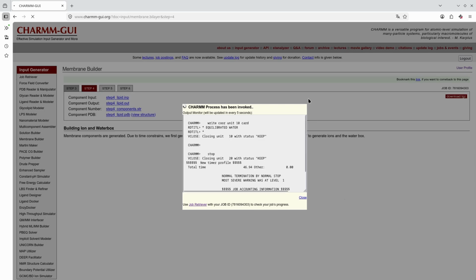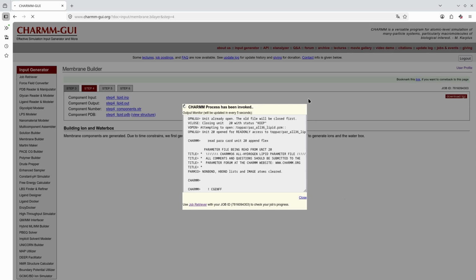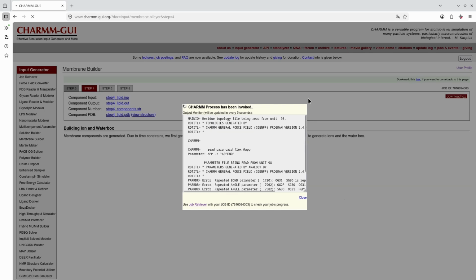In that case, you need to start over again, which is not very convenient. Also, I advise you to always save the ID assigned to your job, which is unique for each job, so you can retrieve the result of the job if you accidentally close the browser page, for example, or on a different machine.